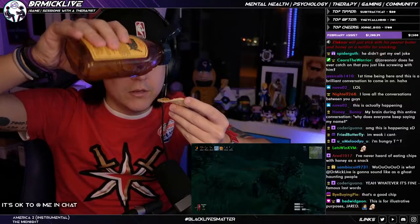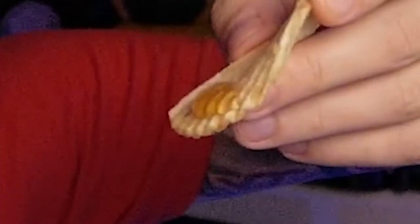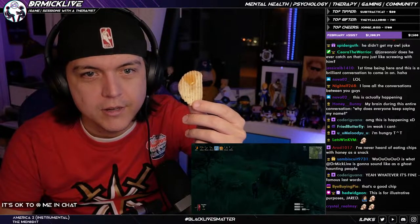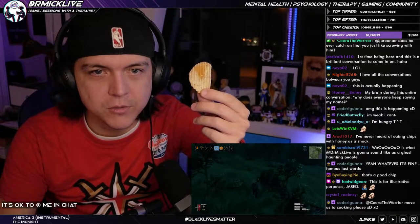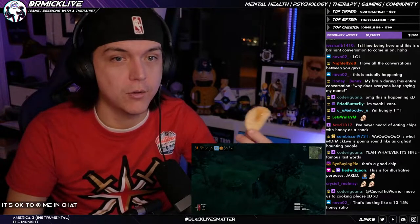Right? But now you have good chip to honey ratio. How's that look? That's too much honey concentration in one place. See, if you have a drizzle, then you get light lines. Yeah, but then I got sticky hands and shit. No, because I'm going to eat the whole chip at once. So it doesn't really matter where it is. Look at that drip down. Look at that. Oh. All right, so I'm going to try this now. We're going to see if it's any good.